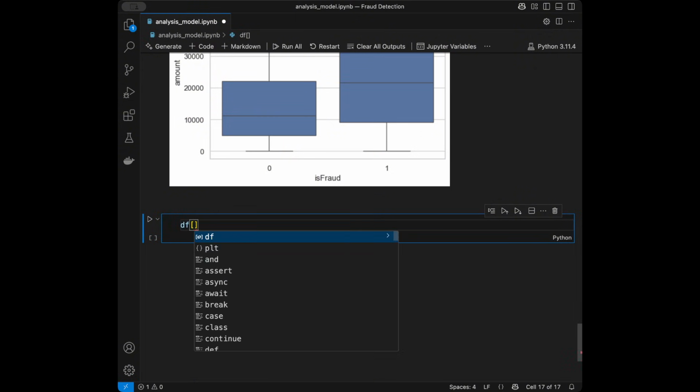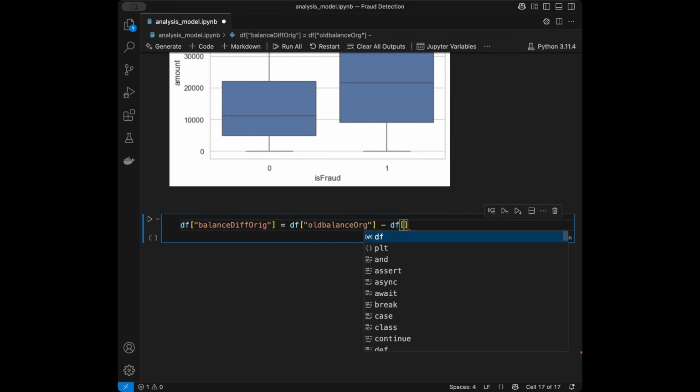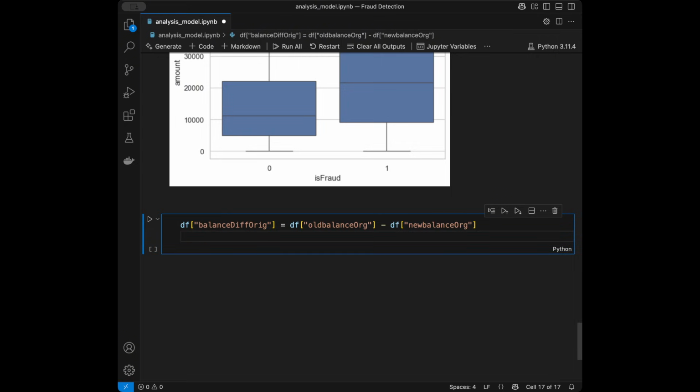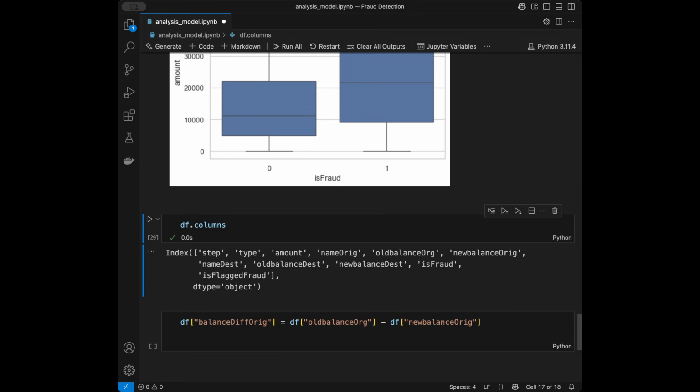So firstly, I will say data frame balance difference original, and data frame old balance original minus data frame new balance original. Next up, actually, let me quickly check the column names here.